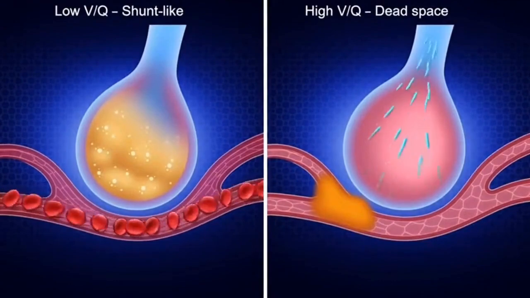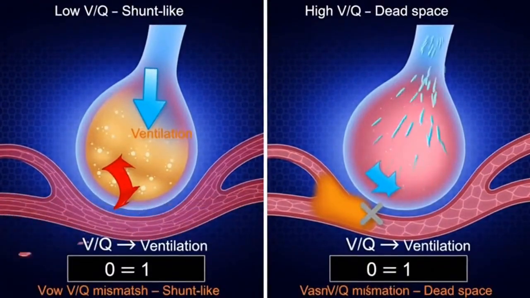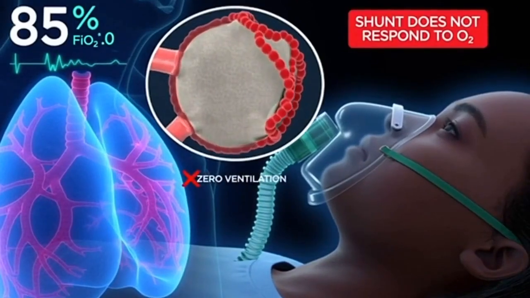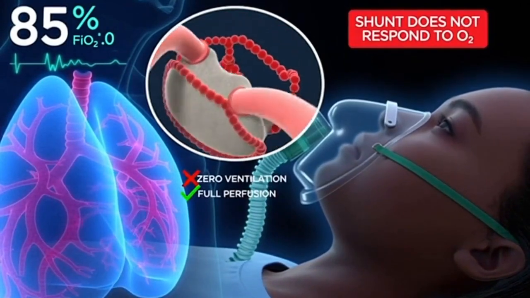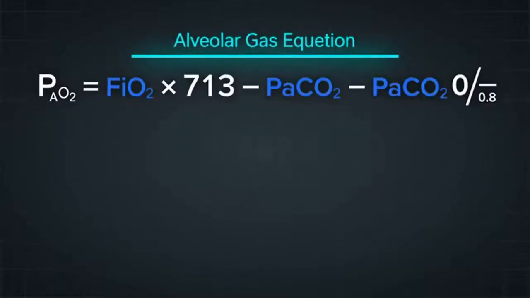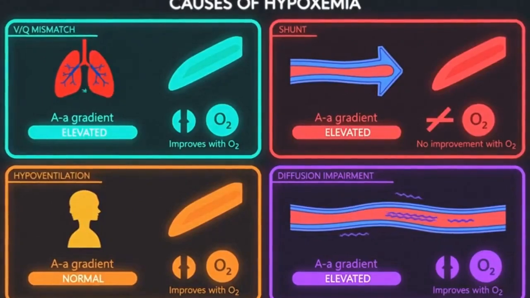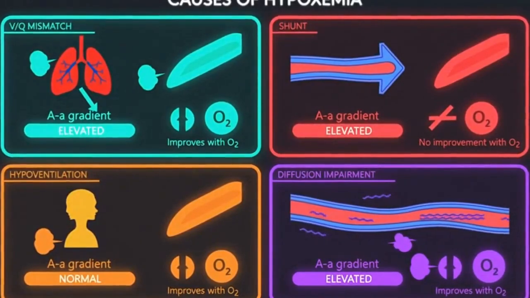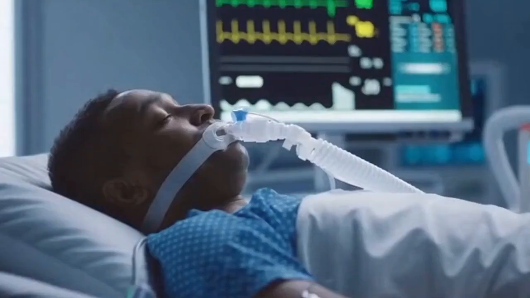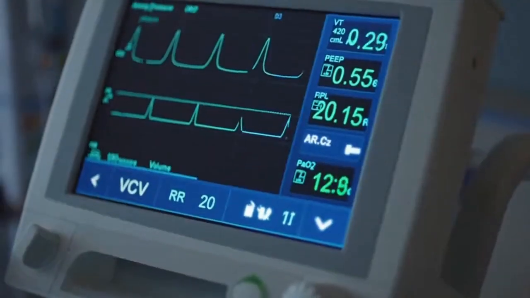In reality, even healthy lungs have regional VQ variation due to gravity. In an upright person, gravity pulls blood preferentially to the lung bases. Perfusion is greatest at the bases. Ventilation also increases toward the bases but less steeply than perfusion, so the bases have a lower VQ ratio, approaching 0.6. The apices receive more ventilation relative to perfusion. VQ ratio at the apex approaches 3. This is why tuberculosis, which thrives in high oxygen tension, preferentially affects the upper lobes.